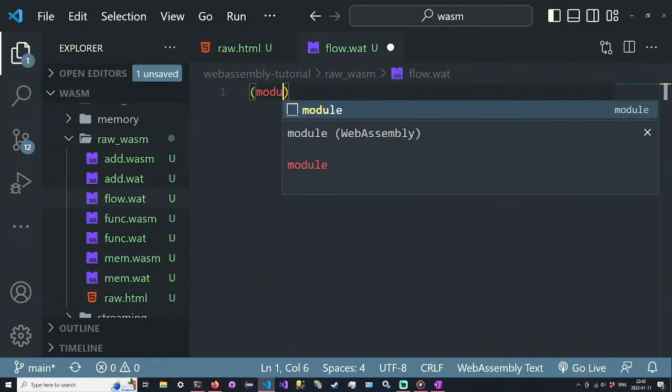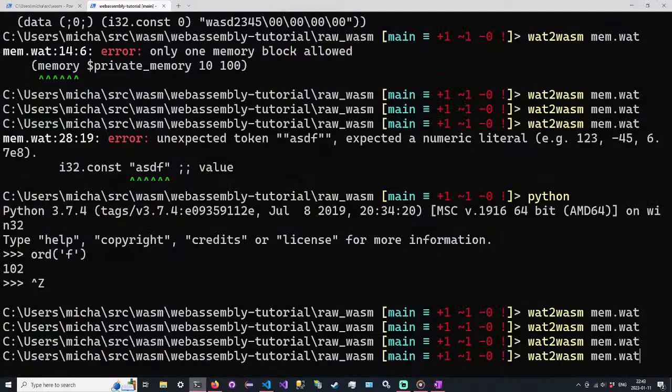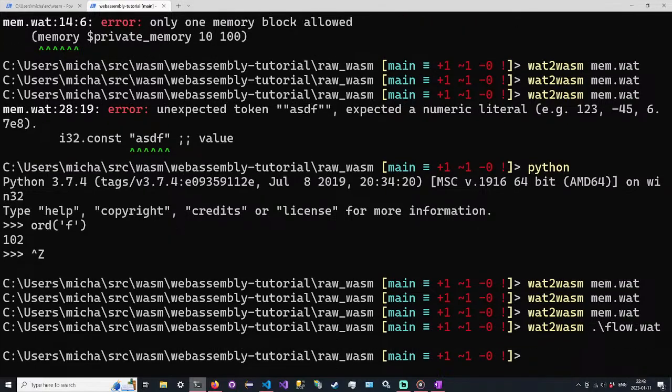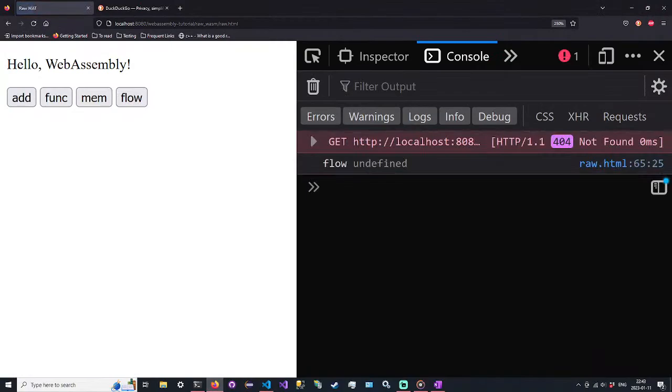Again, start it, module like so. Make sure everything is working. And then this should have our new function here, flow undefined.